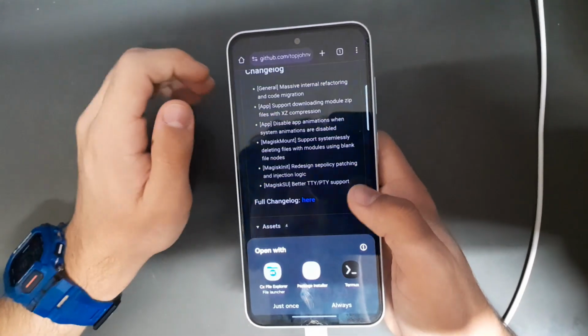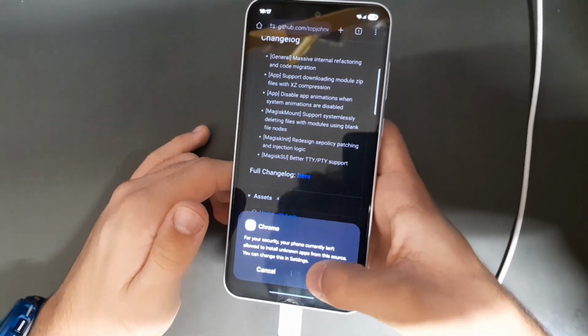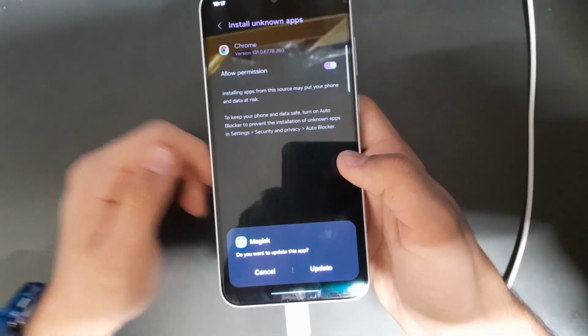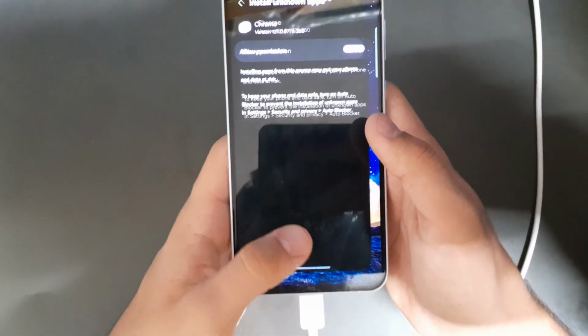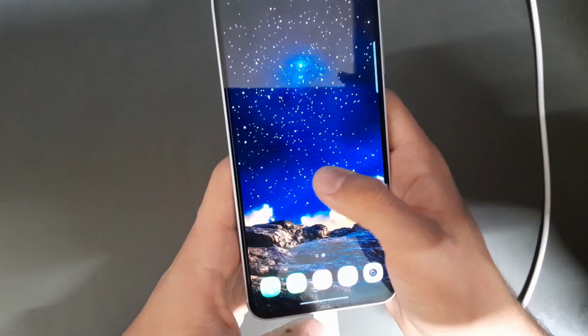We're going to open this file. I already have it installed, so I'm not going to install it again. But here you want to go on settings. You're going to allow installing. Yes, you want to install this app. Here you're going to press yes. I already have it, so I'm not. Now you want to open the app already installed, which I do have right here.